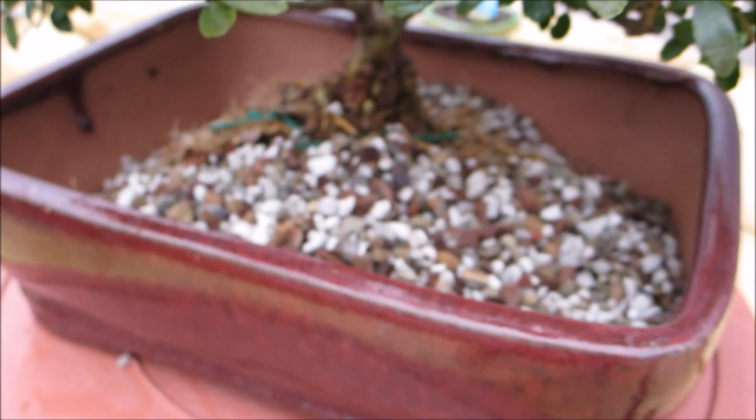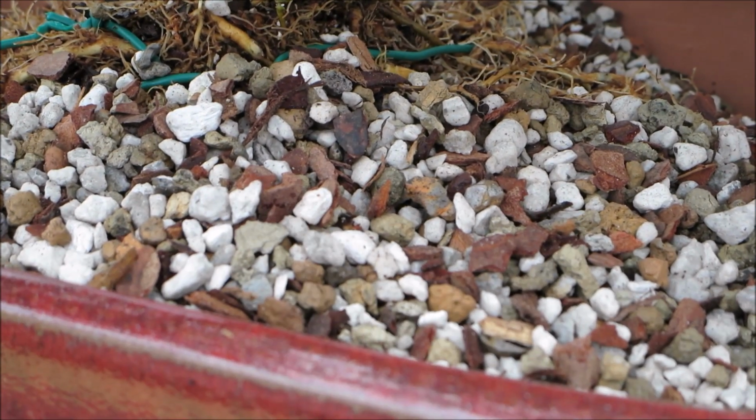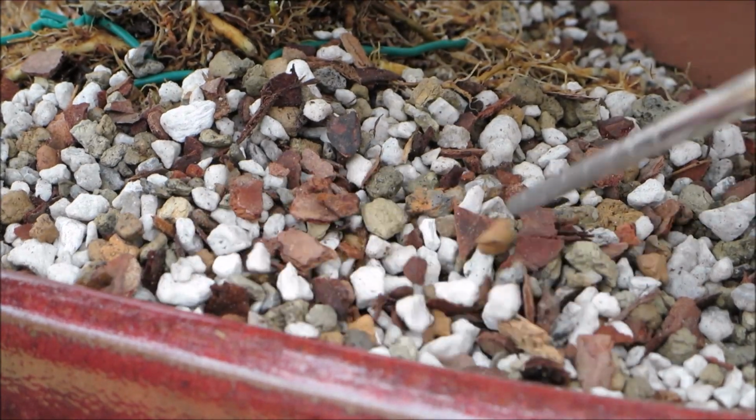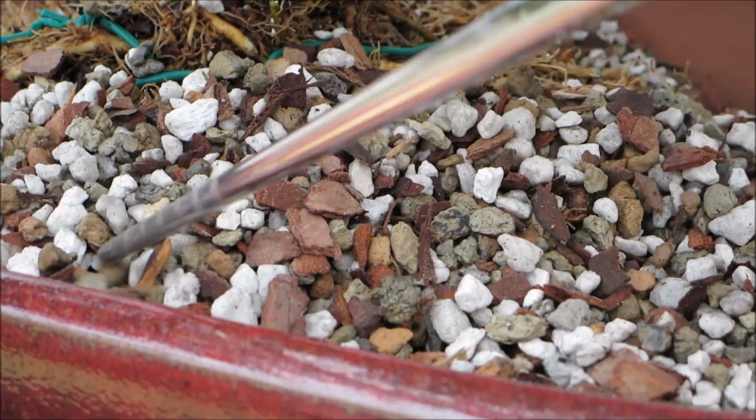Since my camera decided to break and go out of focus, I guess, it decided to end that clip there. So I'm going to go ahead and restart that right there, and I'm still working the soil into here. Like I said, it's a 3% organic mix.